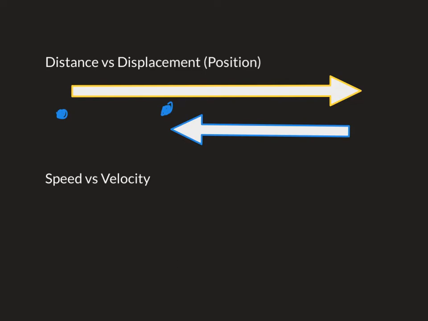We could even assign numbers to this if we want, just to make it a bit easier to talk about. So if this person walked all the way this way, let's say that was 10 kilometers. And then they head back, let's say this is, I don't know, 6 kilometers. Their distance from this whole walk is going to be those two things added together. So in total, they walked 16 kilometers. I just added those two together.